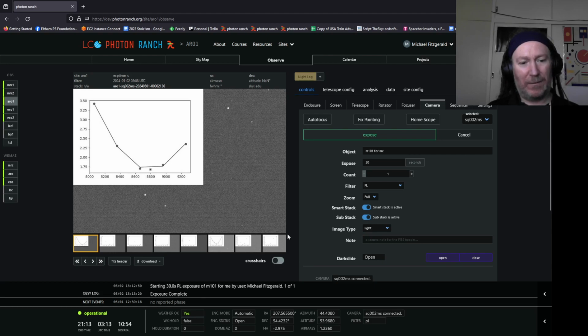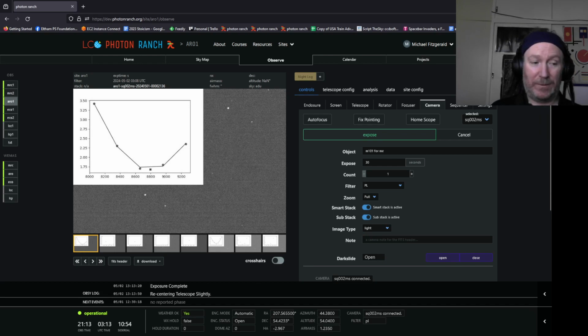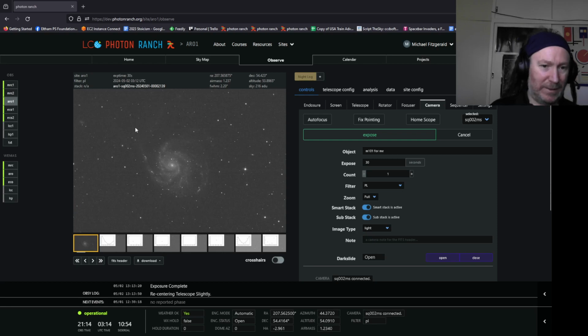So it should arrive a little bit after the exposure is done. It's taking a little longer than usual, but it will get there. There it is. So here's 30 seconds of M101.